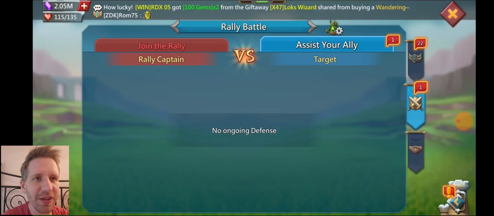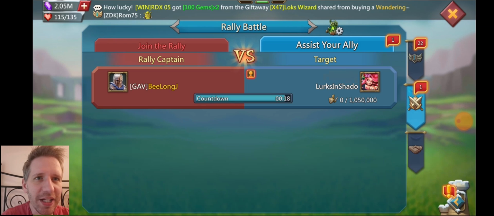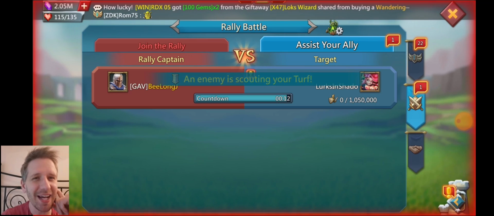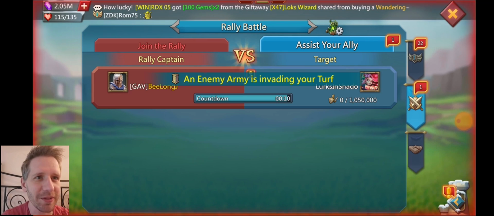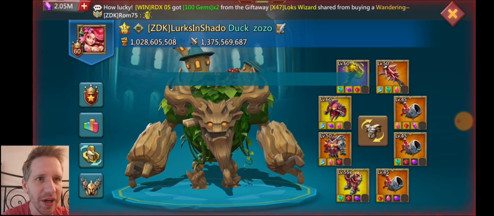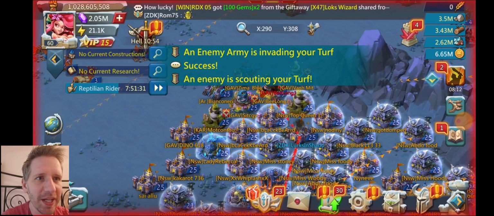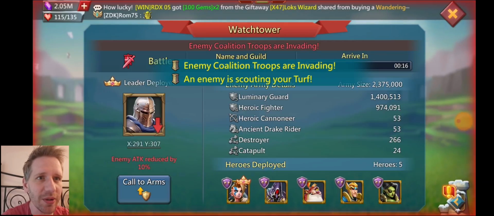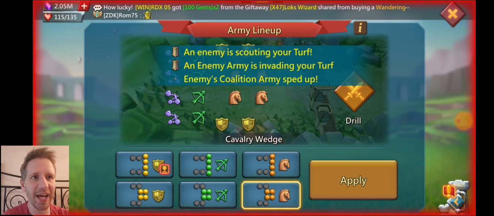So just checking the watchtower here, making sure I know when to swap, and if I was going to swap, it'd be around this time. But if they're scouting me, I probably won't swap the familiars here. Also, someone's attacking me, so I'm not sure if they're doing another test or not. So I'm just going to be swapping into infantry there last second, and they did do a sneaky scout at the end there, so I'm just going to swap over to Cav.